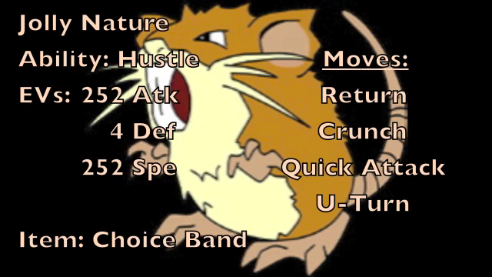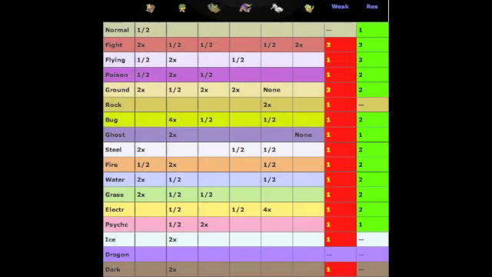under the effects of Gravity, this will be moved back up to 100%, meaning that this Raticate can be extremely effective under Gravity since you hardly ever have to worry about any of its attacks ever missing, while also getting some incredible power between the Hustle ability and Choice Band, and also much needed priority with Quick Attack and Switch Initiative with U-Turn.